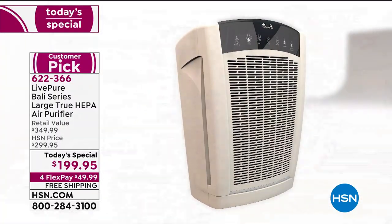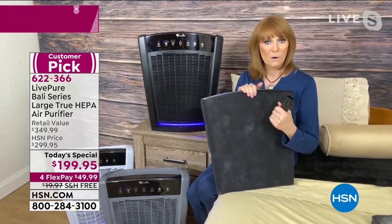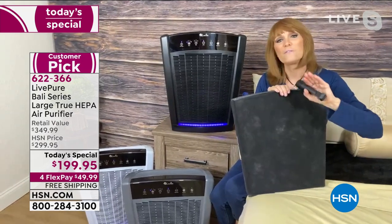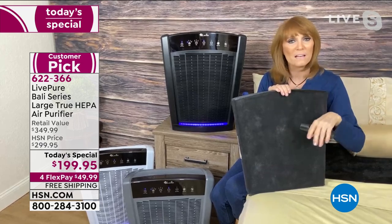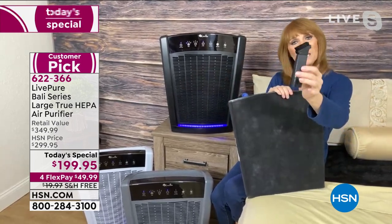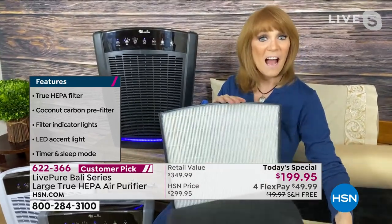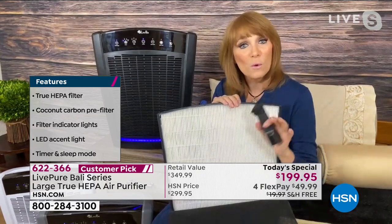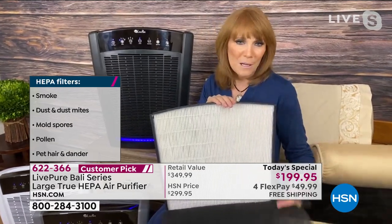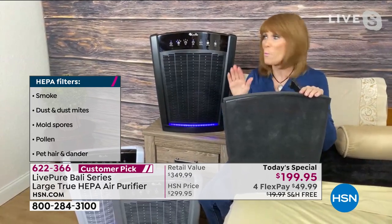As a practical mama of five, I love that this is permanent true HEPA — you never have to buy another filter. You don't have to worry about what size filter to buy or spending $60 to $70 on a new one. If you currently have an air purifier that needs a new filter, don't buy it — get this instead. Just vacuum the coco carbon and true HEPA with your upholstery tool and it returns to original performance, lasting the life of the unit — about 12 years.